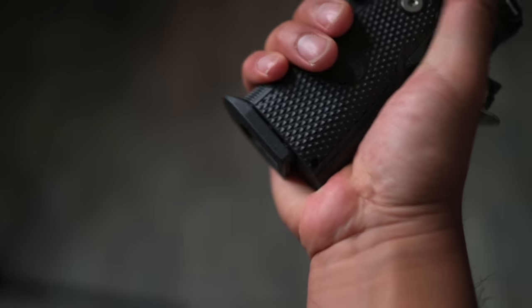The next thing I want to mention is the grip size. I chose the 15 round grip as it was more compact. For my hand size though, it just happens to hit my palm right in an uncomfortable spot. This could be solved by getting the longer 19 round grip length, which is the one that Talon reviewed. I kind of wish that I would have done that originally, as I tend to favor the 19X style grip, you know, the shorter slide, longer length grip, or by finding a magwell that is compatible with the gun to serve as kind of like a palm stop. However, I have not been able to do so when searching online for a magwell, so hopefully Bul Armory comes out with one that we can all purchase.